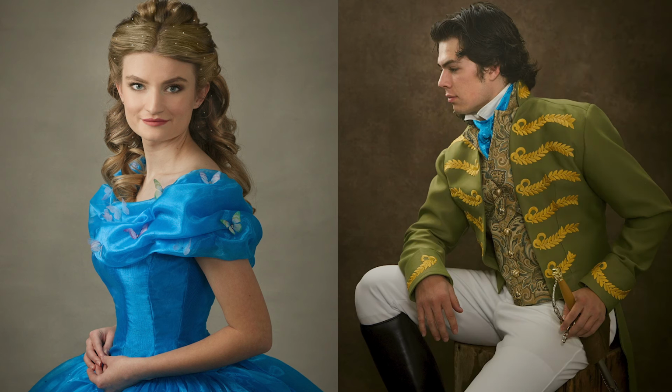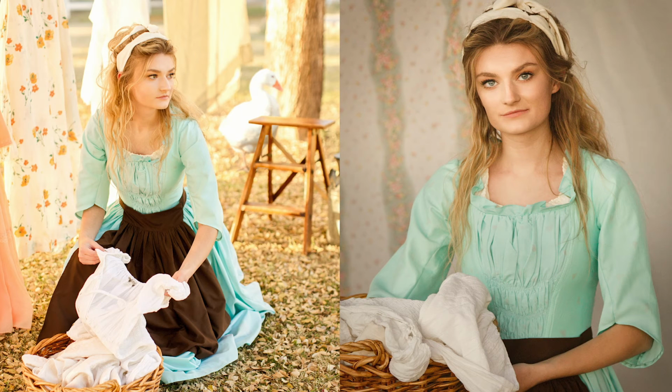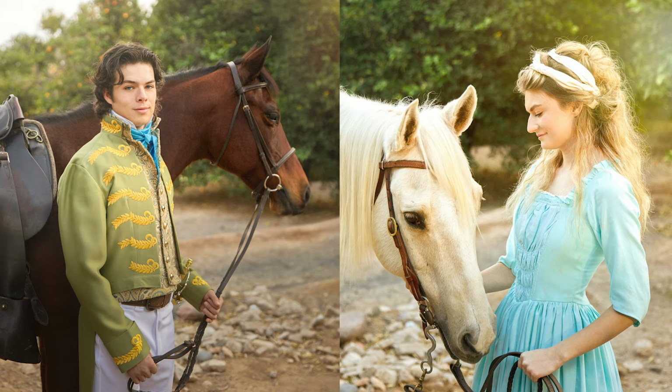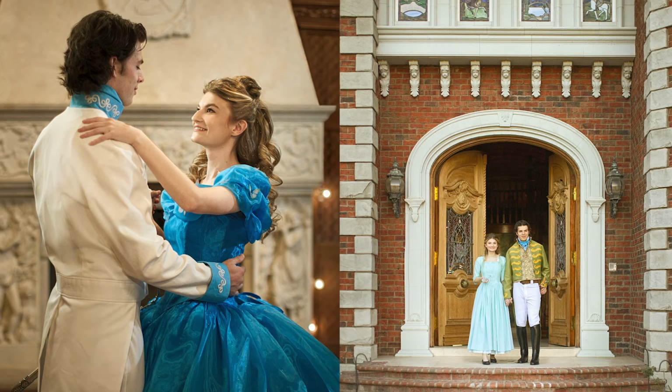I am so proud of Kelsie and Brady and appreciate them bringing Cinderella and Kit to life in these portraits. Allowing ourselves to be seen as we truly are can be so difficult at times, and this is a process I guide all of my portrait clients through, and something I encourage all of us to be more willing to do. Disney's depiction of Cinderella has inspired me to want to have a little more courage and be a little more kind.